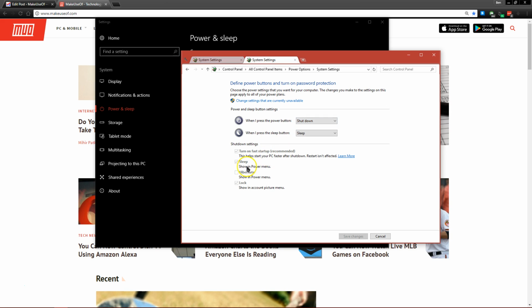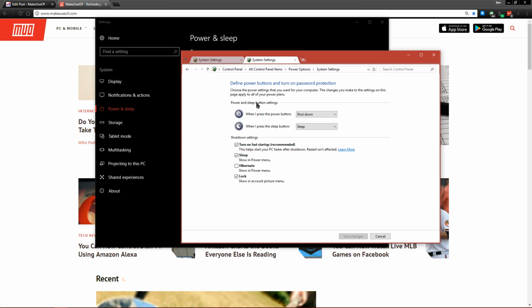If you want to change these options, you'll need to click this Change Settings That Are Currently Unavailable button to get administrative rights, and then you can change what shows up on the power menu that we just looked at. If you want to hide, lock, or sleep, you can do so here, and you can also add hibernate to the power menu. Hibernate is like sleep, but it's a little bit different. While sleep mode puts your session in a low power state in your computer's RAM, hibernate actually saves your session to the hard drive and shuts your computer off. So if you need to, you can put your computer into hibernate and your laptop will shut off, and you can keep it off for a long time without worrying about battery loss.